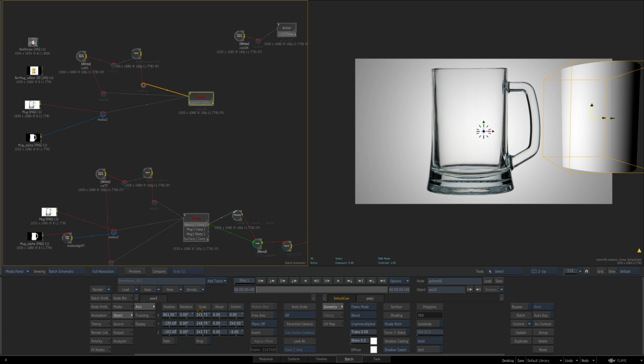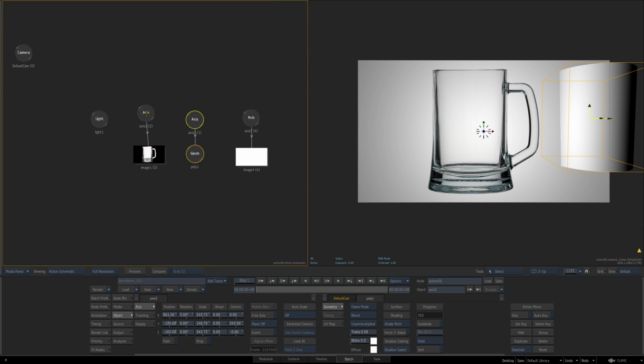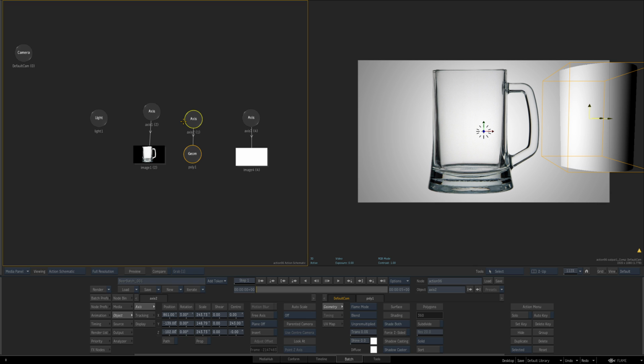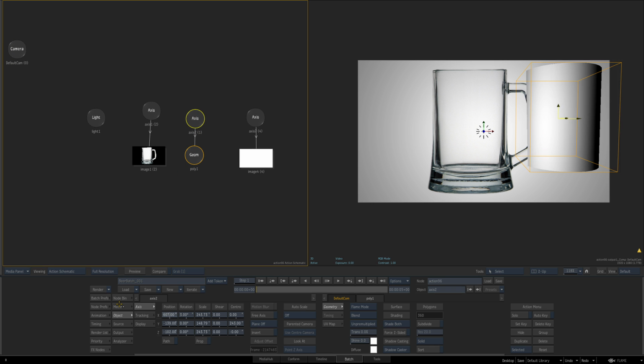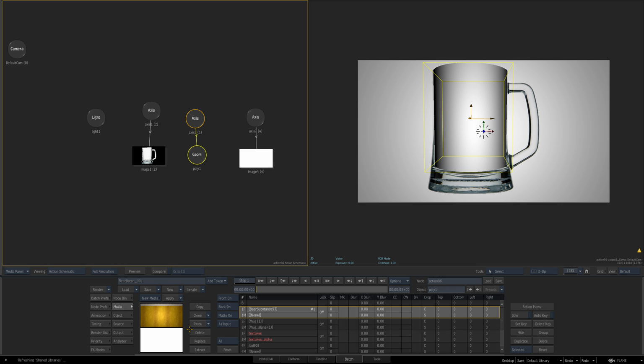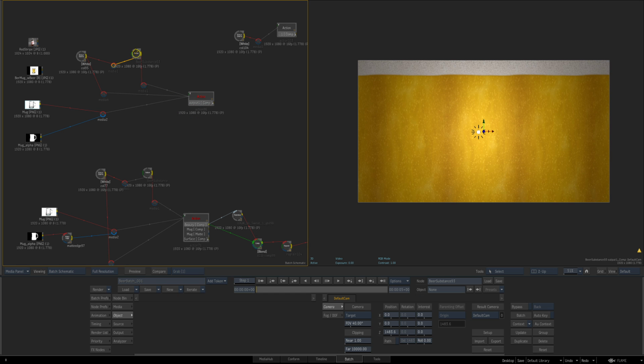Again, this was just this image here being fed into the Action. This is a piece of geo that I imported. So if we step into the Action, it's very simple, right? We've got the image, we've got a single light, and this is a default cylinder that is provided to us. I just stripped the Discreet logo off of it. All we need to do is put this guy in place over the glass, and then I'll use the beer that's coming in, that's being fed from this guy.